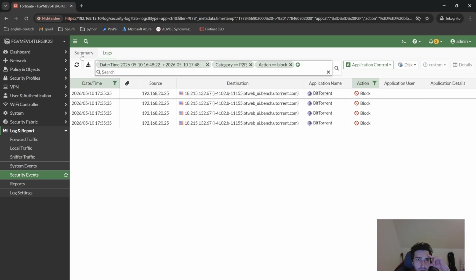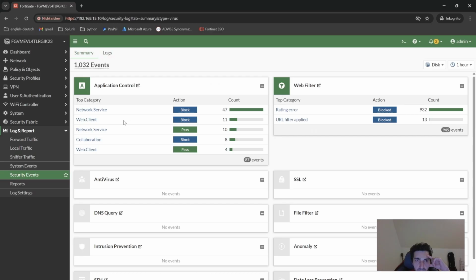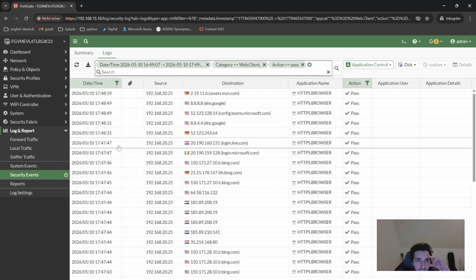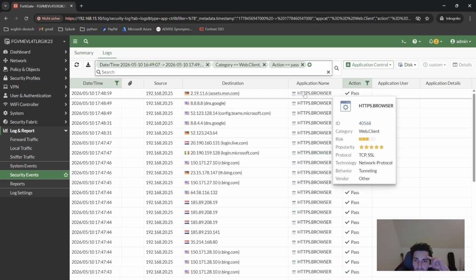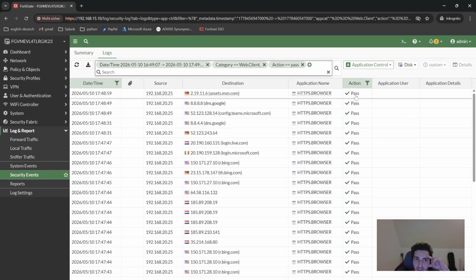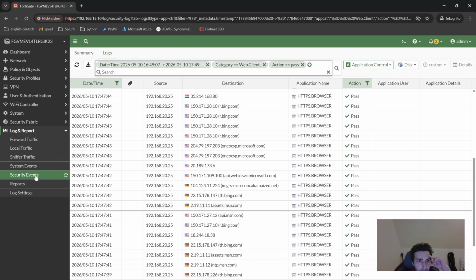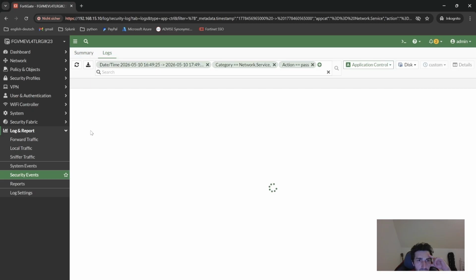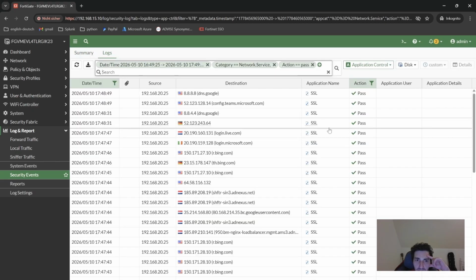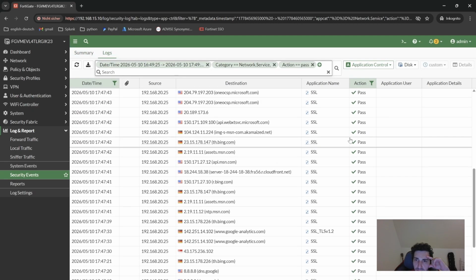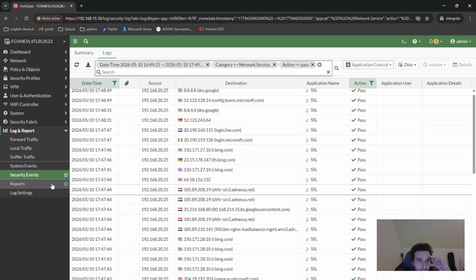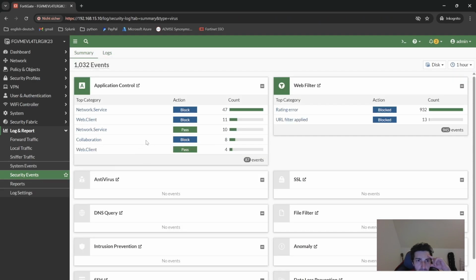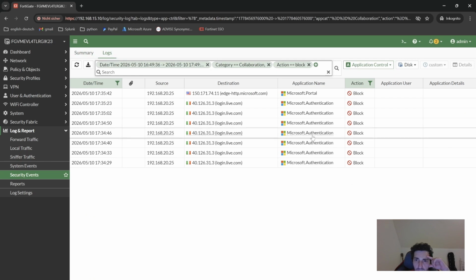And also we can inspect other web clients. Also some HTTP browsers. Our HTTP browser is passed as an application also. And network service SSL is also allowed.